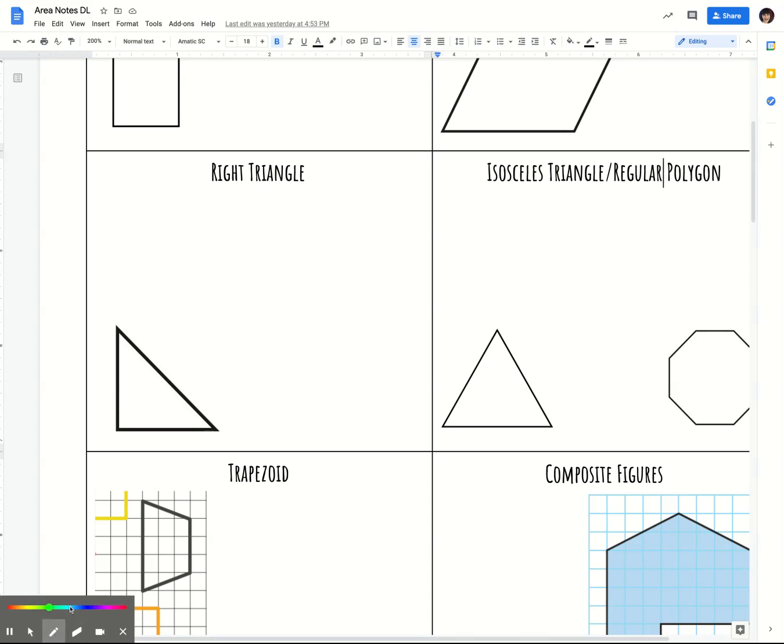Okay, so here, the formula to find the area of any triangle is exactly the same, okay? So with a right triangle, though, it's just a little bit easier to figure out where the base and the height are. So my base is down here. My height is here. Okay, so if you recall, again, hopefully from middle school, the area of a triangle is 1/2 base times height.